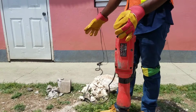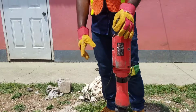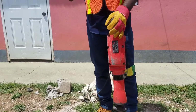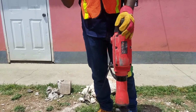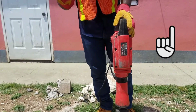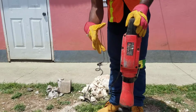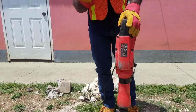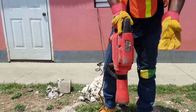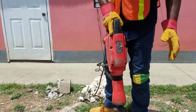As you can see, we were already breaking up some rock. We did that with another jackhammer. I did a video on that also, so I'm going to post that. You're going to see that video pop up on the screen right now, so you can just open that video in another tab and watch it when you're finished. If you don't want a jackhammer as big as this one, you can check out that one that just popped up on the screen. So let's get into it, guys, and see how well this jackhammer works.